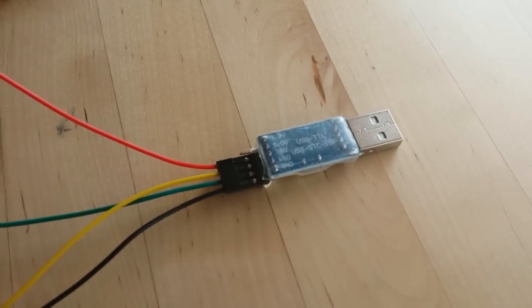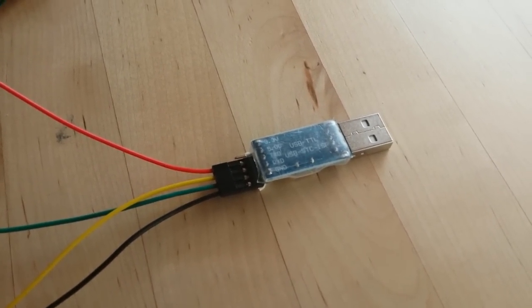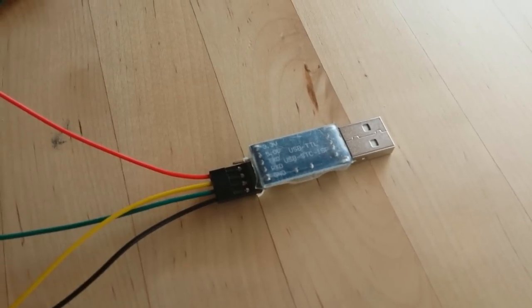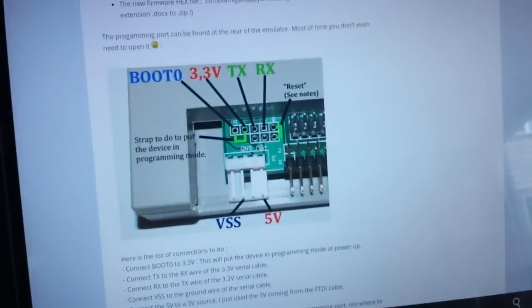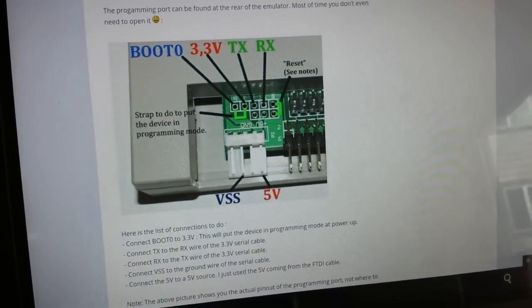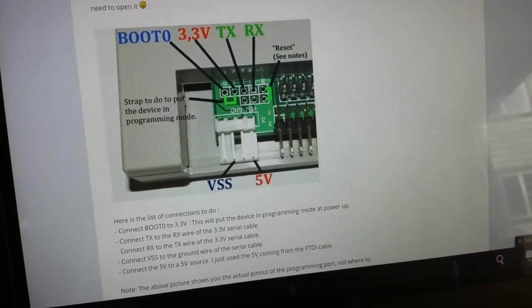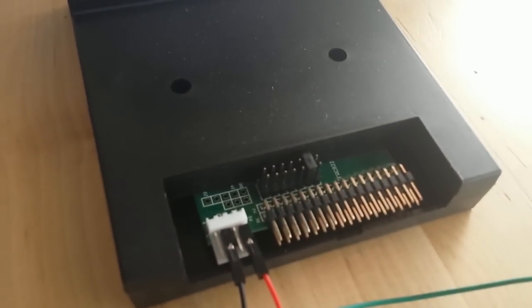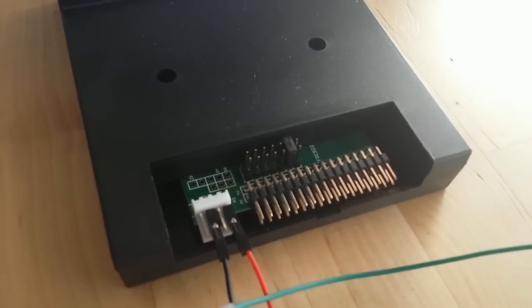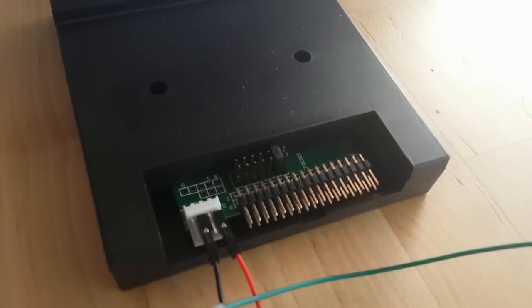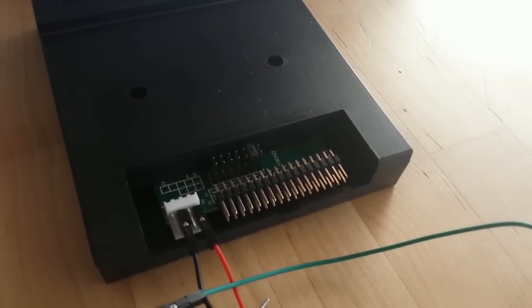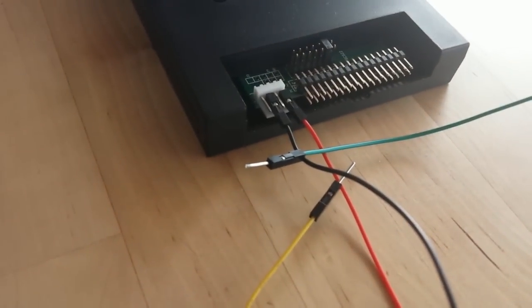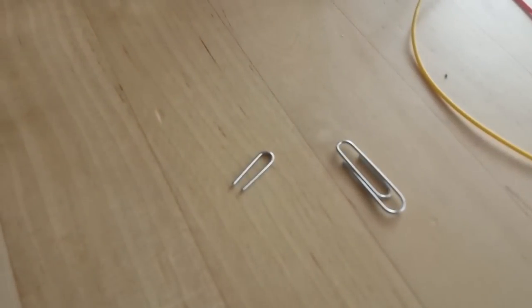So you see that I have set the cables red to 5 volt, yellow to TXD, green to RXD, and black to ground. So you can see from the blog entry here where those cables are supposed to go. On the Gotek drive, which is here, there are holes, and the cables that I have here, they have holes too. So what you need to do is create a connection with some kind of little stick type of metal piece, and I created those here, as you can see, using paper clips.